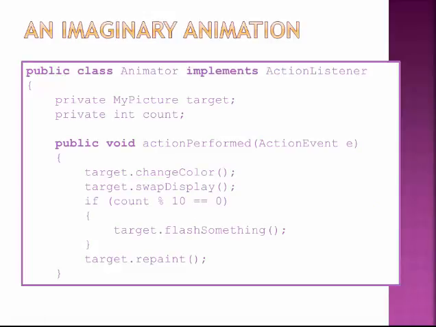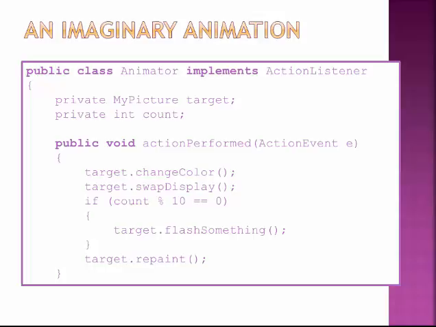Inside of my action listener then, it's going to be separate from the things that are happening in my picture. And in this case, I'm actually building a separate class for it. So I have my picture that I'm drawing, and then I have some sort of count. In this case, I'm choosing a cycle. And what I'm doing is I'm treating my picture as like a component that is a bunch of switches on it. So think of it like your Christmas lights.